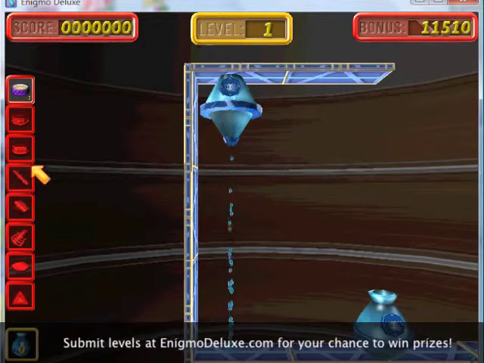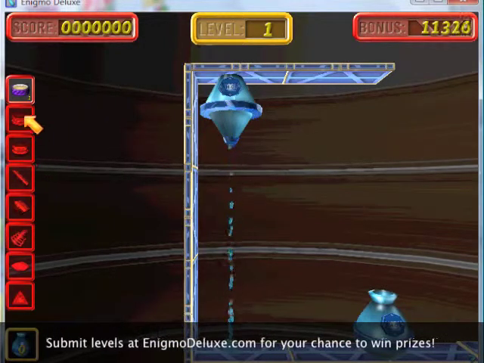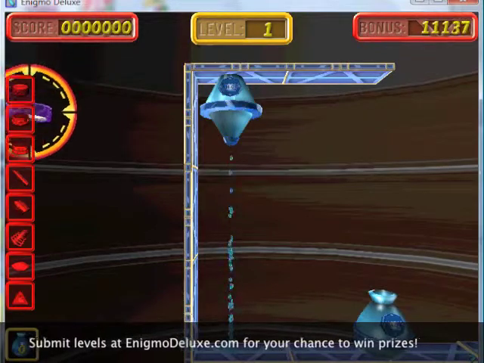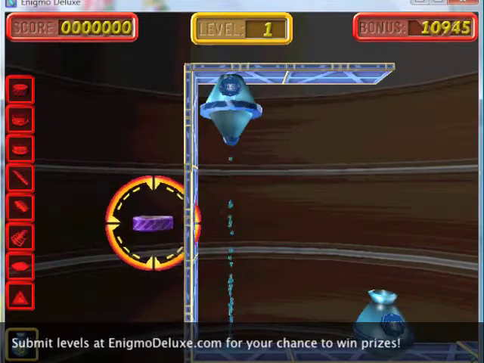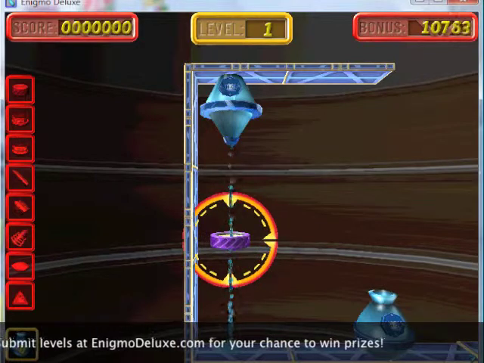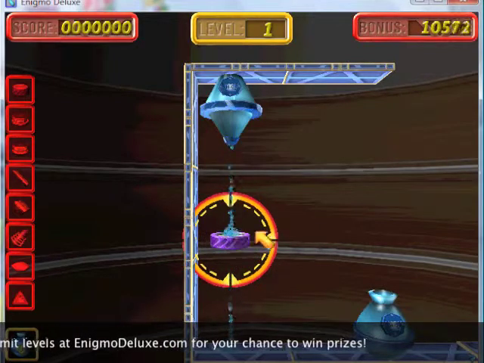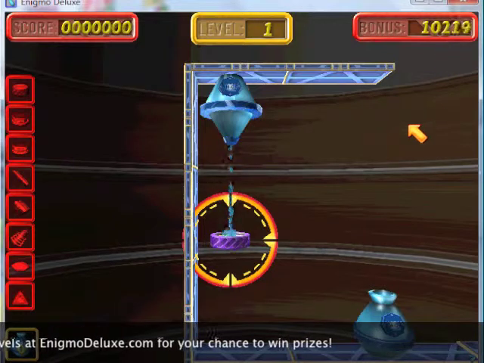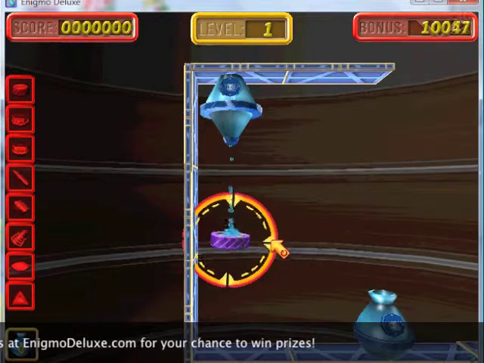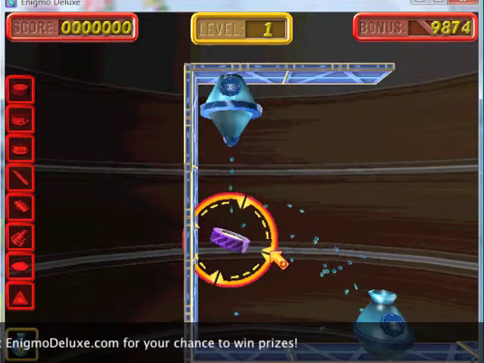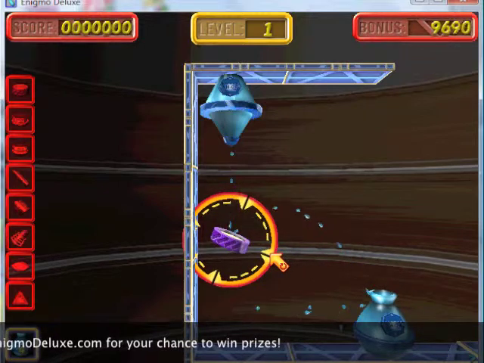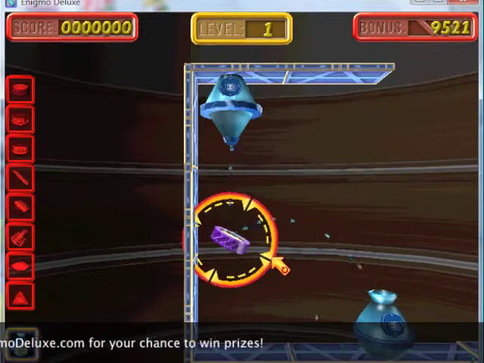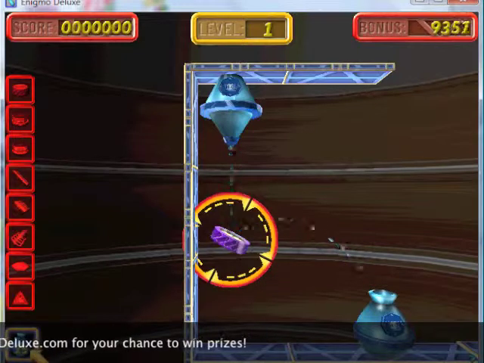You're going to notice over here on the left side that I only have one piece. It only gave me one piece, and that's because when I was editing the level, I only left this piece in the game. So it actually picks up what pieces are being used, and keeps that in for you whenever you actually execute the game as a player. And you can throw some extra pieces in there if you want.